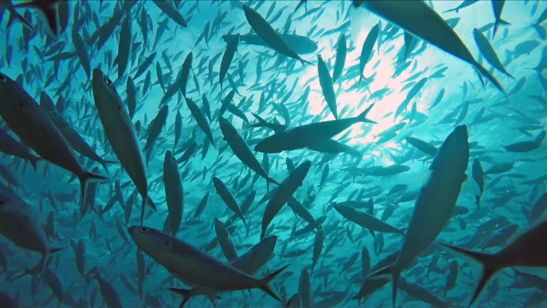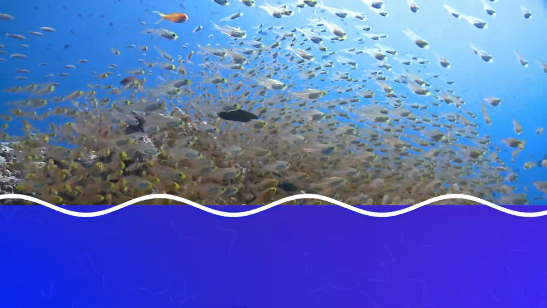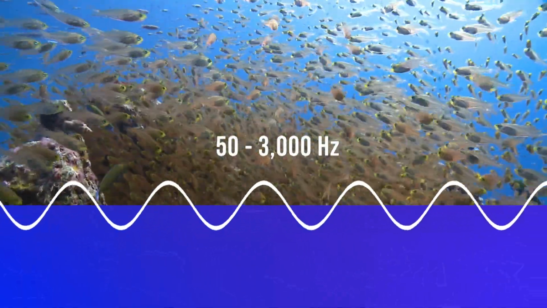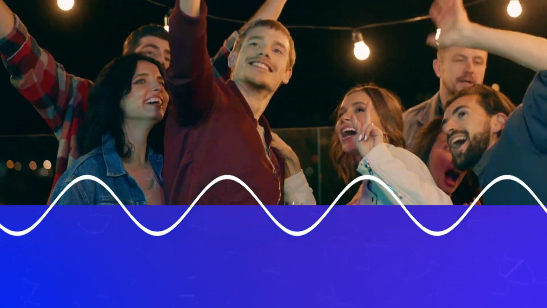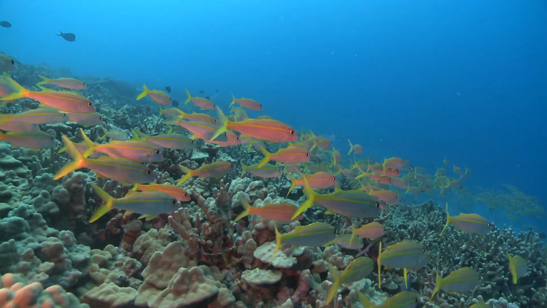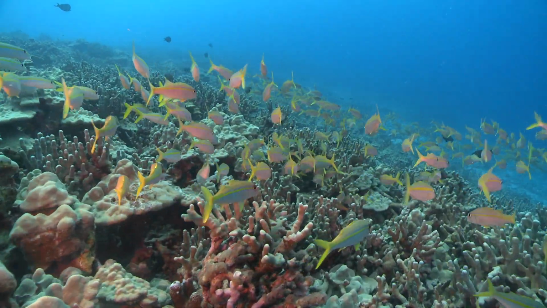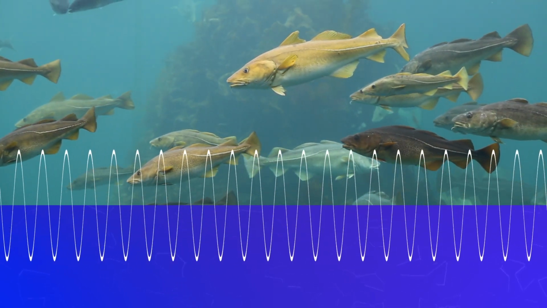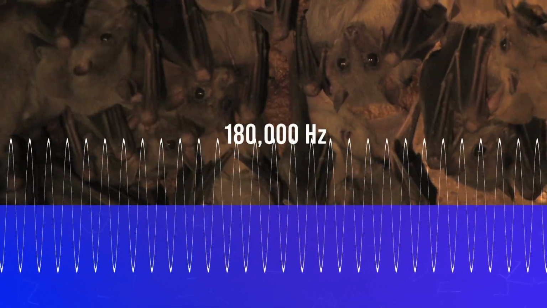Although fish have ears, many are not able to perceive sounds. Though the few species that can detect sounds occur in the 50 to 3000 Hz range. For context, the hearing range for a person with normal hearing is roughly 20 to 20,000 Hz. So the majority of fish have very limited hearing. But there are some fish which are even sensitive to ultrasound, which is in the hearing range of bats and runs up to 180,000 Hz.